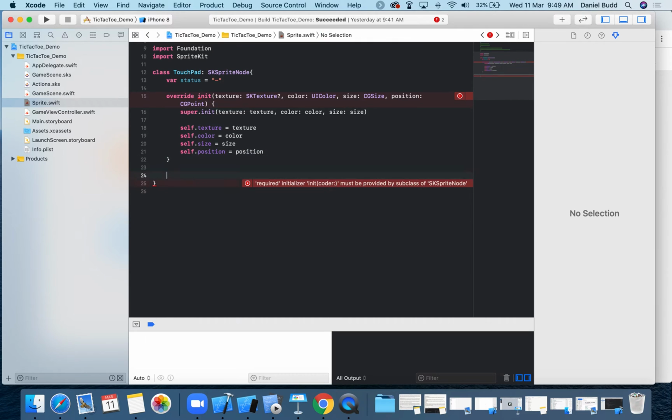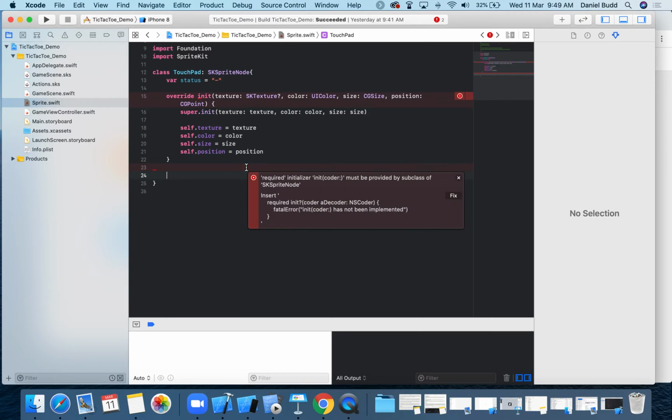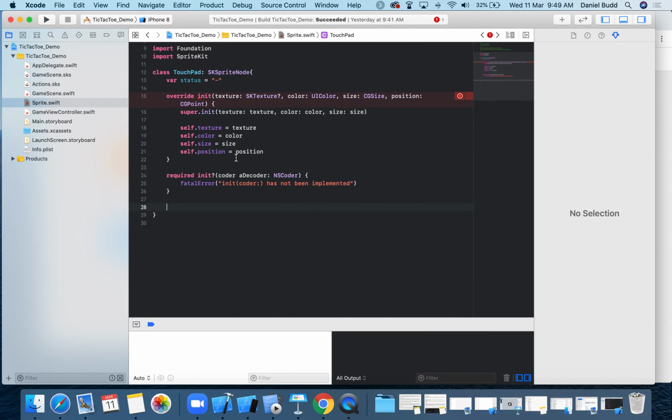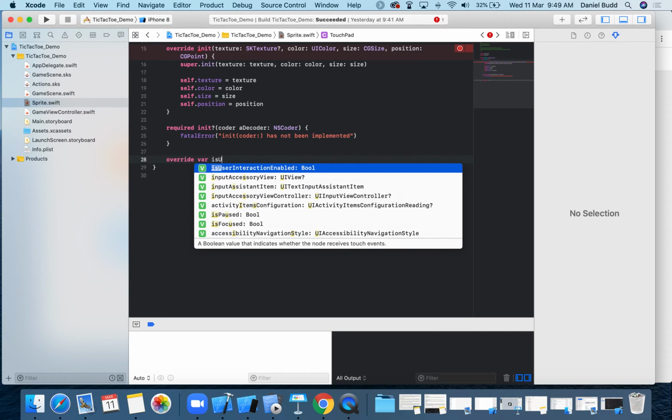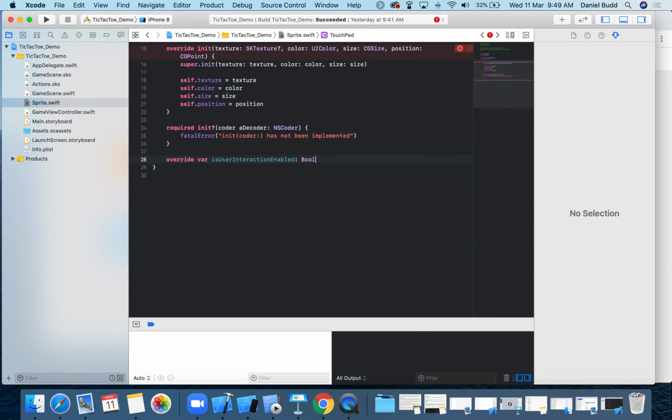Okay, so after we've done that, like this error is telling us now, we always need to have this required init. So we click on that and it'll add it in for us. Another thing we need to do is to override one of the properties, which is isUserInteractionEnabled. We're just going to do a setter and a getter for this one.